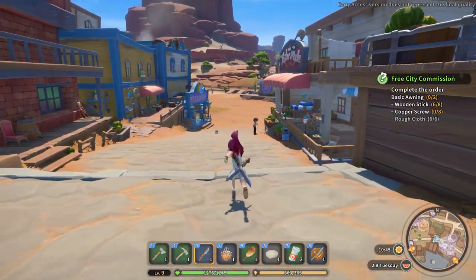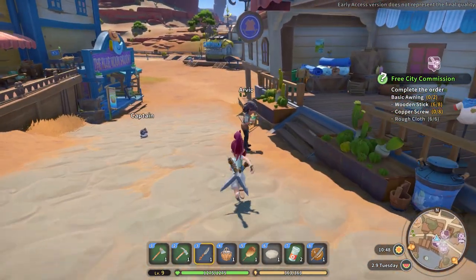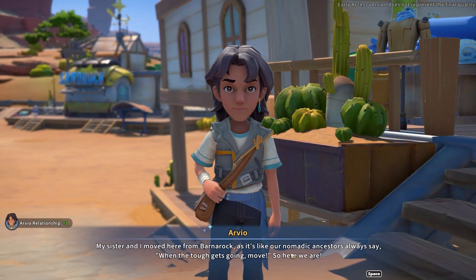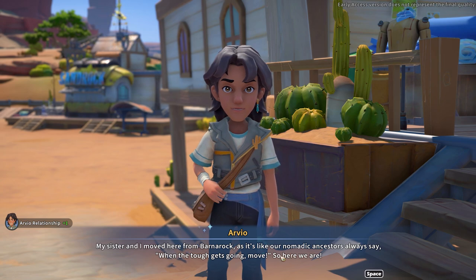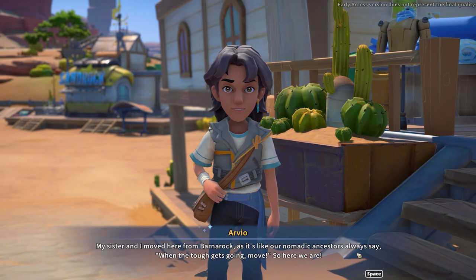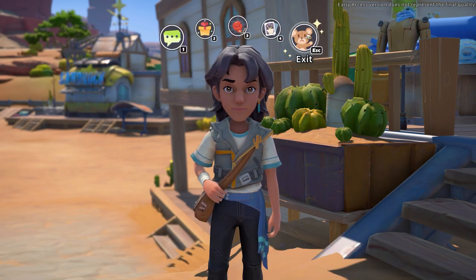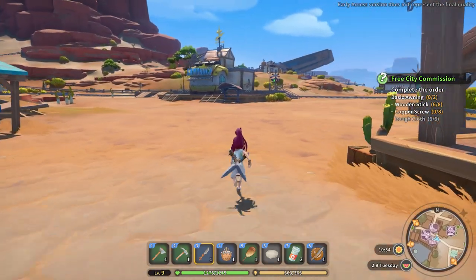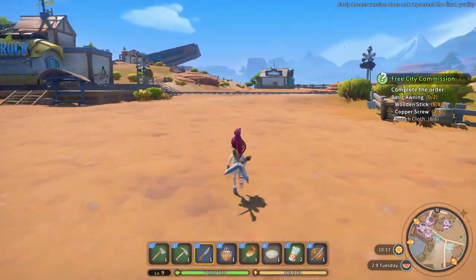But what was I... Oh, there you are. There's so many people to distract me while I'm thinking. Hey there. My sister and I moved here from Bonnerock. As our nomadic ancestors always say, when the top gets going, move. So here we are. Okay, he's also really interesting. But so far, so good.